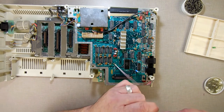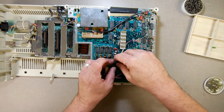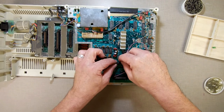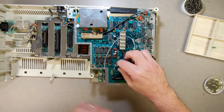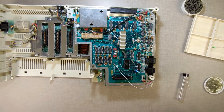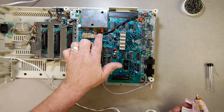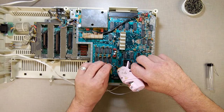If I take this, can I get this over it? If I do that. Actually, you know what? I'm going to do the Coleco method of fixing things. We're well aware of the fact that Coleco loved their hot glue. So, I'm going to do the same, just to stop it from moving around.